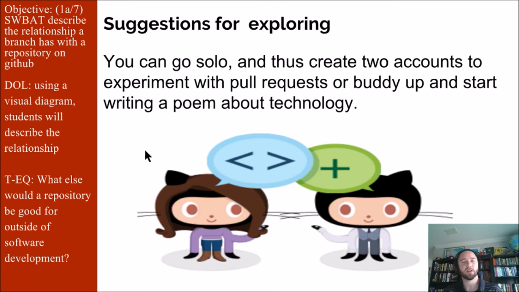And as I finish the video up here, I suggest, for the sake of exploring, you could create two GitHub accounts and try to communicate with yourself and create pull requests to yourself on that. So in that sense, you'll have the role of the Highlander and then just the average worker there. Or if you want to buddy up, that'll be even better. And you guys can do something like the man in the video did with writing a poem as an example.